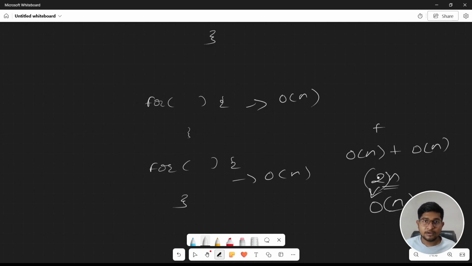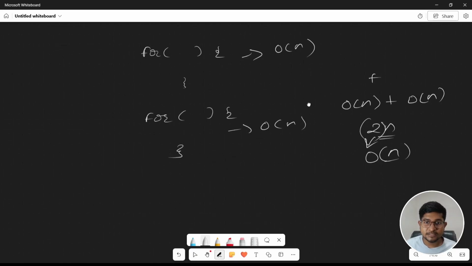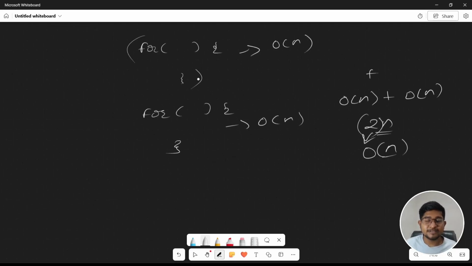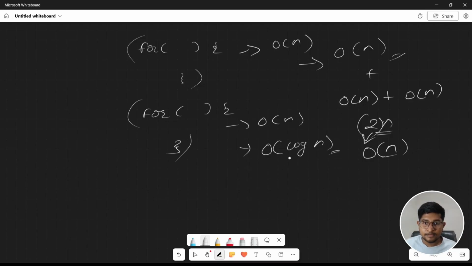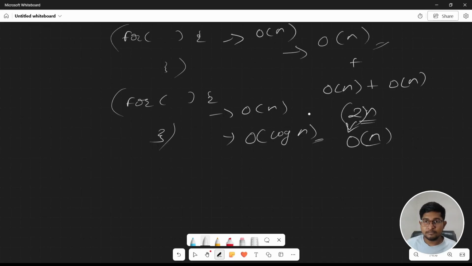We do not consider any constant. These are some conditions you need to remember. There are two conditions here. Let's say this code is taking big O of n, and this other code is taking big O of log n. For this I need to tell you the ascending order of these algorithms, and I will come back to that. Let me complete this first. Here we'll add because these are outer, not nested.